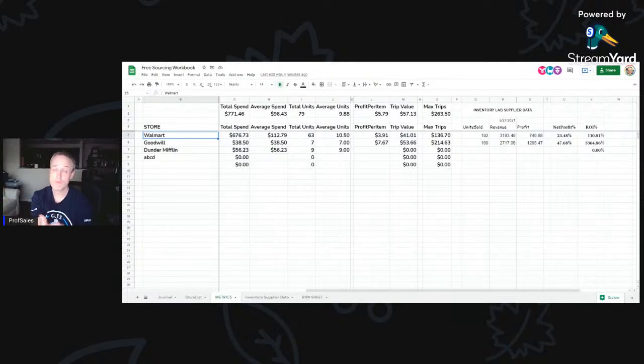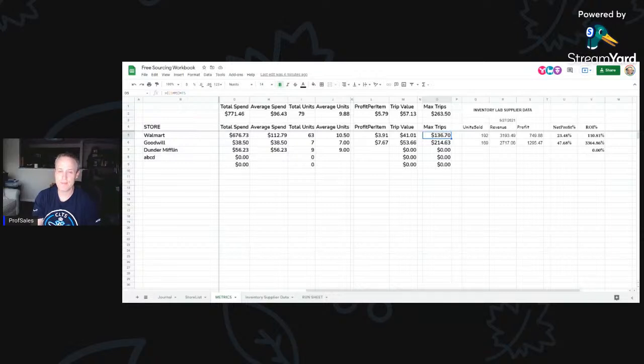This will tell you. It says quick down and dirty calculation. You can say, all right, I've got 50 Walmarts that are within, I don't know, 4 hours drive of me. So what would that be worth? Well, 50 times my average trip value times my success rate will give me my max trips. So it's a quick, easy way to figure out how much it's worth if you hit everything at least once, given your success rates.